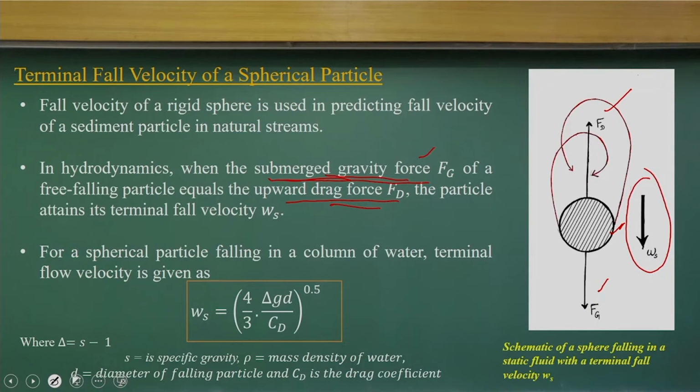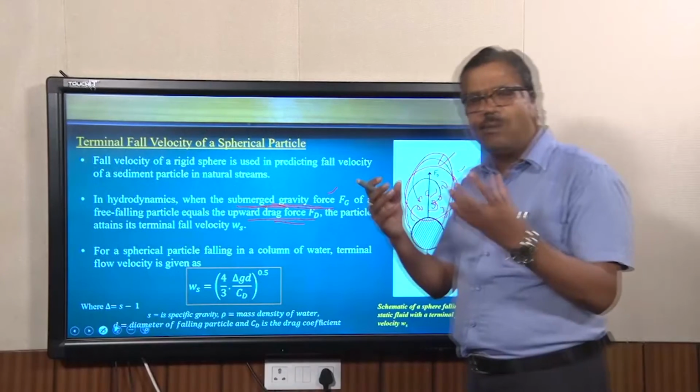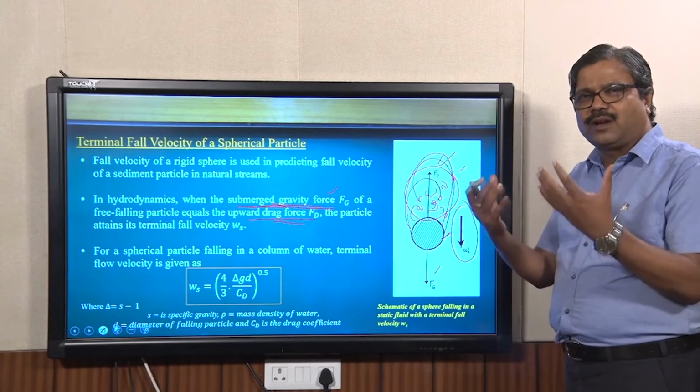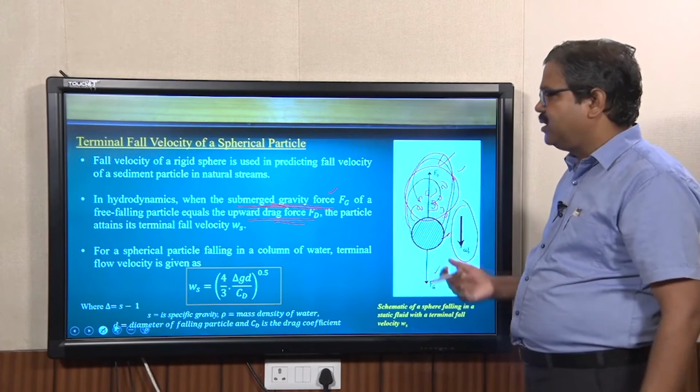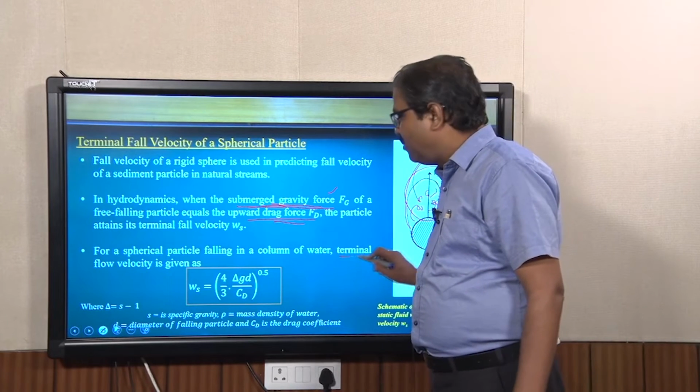As you know, when a particle goes through the fluid, it creates a lot of vortex phenomena, the tail and vortex phenomena. You can understand this from any fluid mechanics book. These vortex phenomena are responsible for the drag force components, whether the flow is laminar or turbulent. So the drag force totally depends upon the flow Reynolds number. That is the concept. So a particle falling in a water body, water column or atmospheric column will have a terminal velocity.